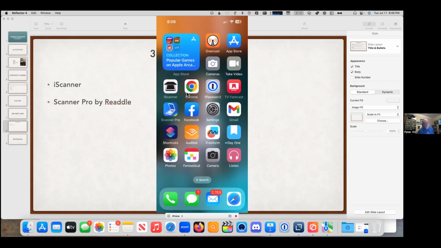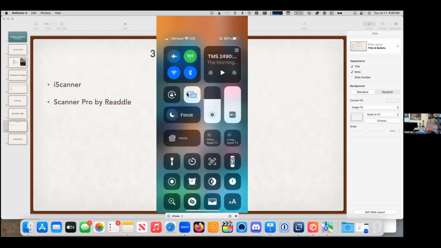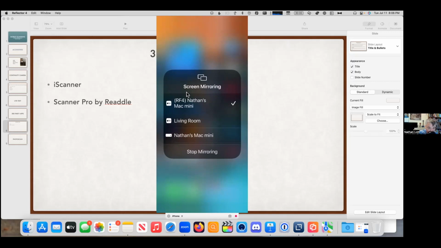How is your phone connected to the computer? I'm using an app called Reflector 4, and it's being AirPlayed to the computer. I'm going up here and screen mirroring using Reflector 4. The built-in one that comes with the new Ventura creates the phone with a totally black background.